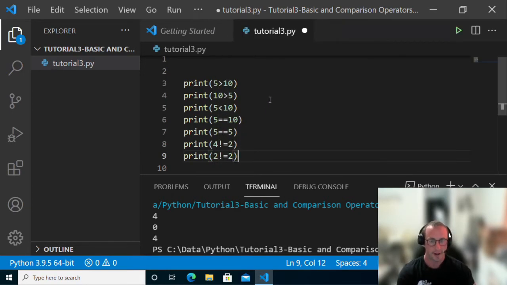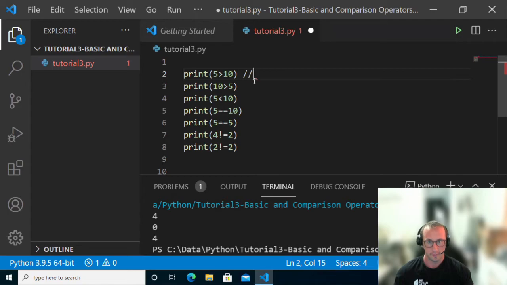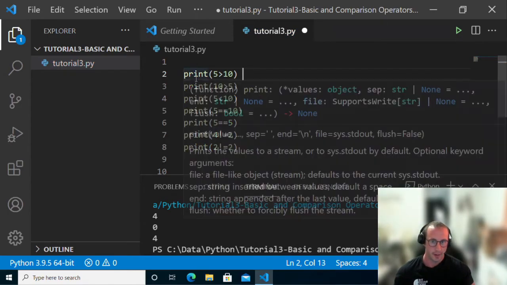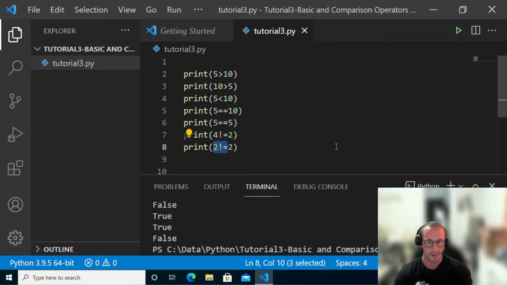So here we have all of our expressions for our print statements. So this one, in theory, should be printing out false, then true, then true, then false, then true, then false, and then true, and then false. So let's see if that's what we get here.